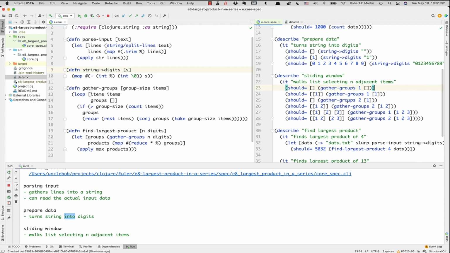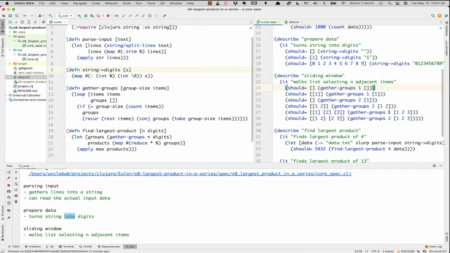If we gather groups of 2, but our list only has a single digit in it, then obviously we don't have any groups because the group size is larger than the digit size. And here we're going to gather 2 out of the digits 1 and 2, and of course that's just going to be a single group.